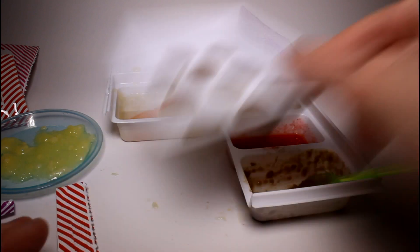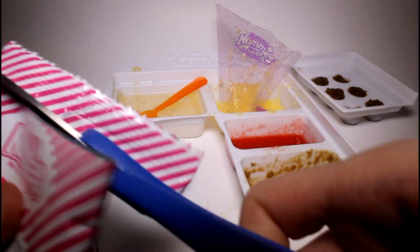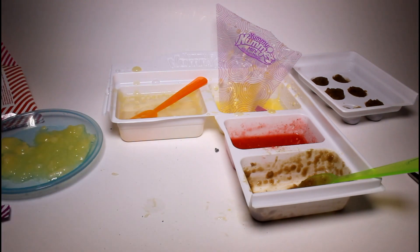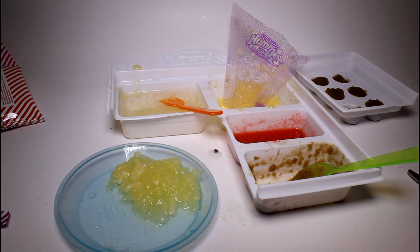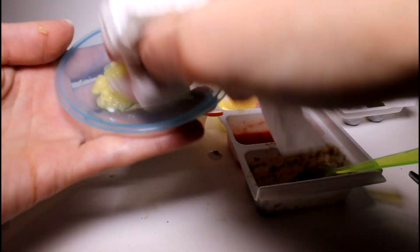We have to wait for the meatballs to cool, so we'll set them back here. Then we open the soda packet and add one scoop to the plastic cup. It smells like grape — definitely like grape soda. I kind of want to do the soda last, so first I'm going to add the sauce to the spaghetti — or the ramen, I guess I should say. If I take all this water off the noodles it would probably be so much better.